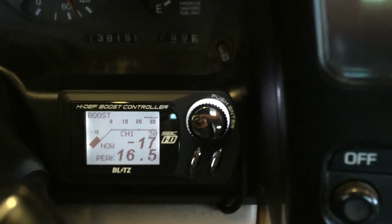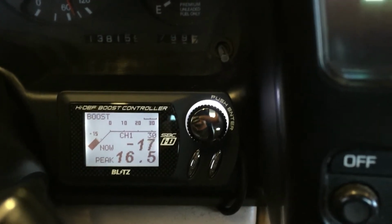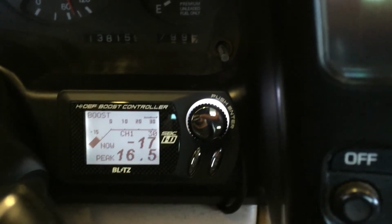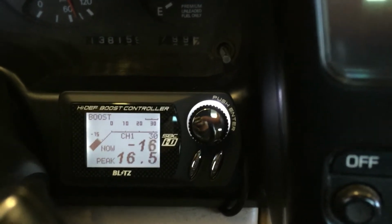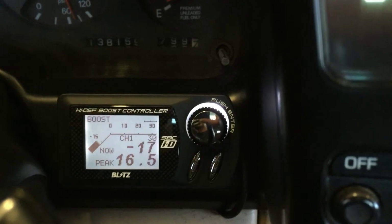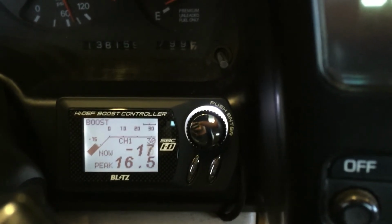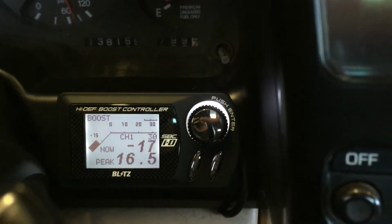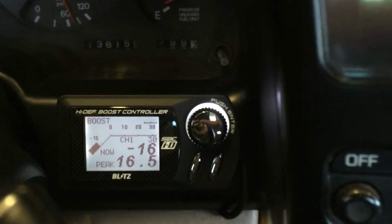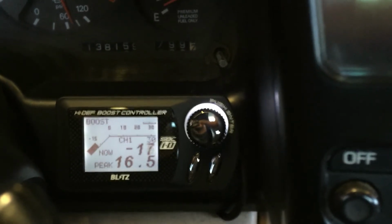You'll see that you have a bar graph to show you where your vacuum and positive pressure are, your channel setting. The Blitz holds 4 channels. Currently we're on channel 1 and it's displaying 30% duty cycle. You've got your now, which is showing you what vacuum and boost pressure you're making, and your peak number. So our peak in a certain run when we last drove the car was 16.5 psi.